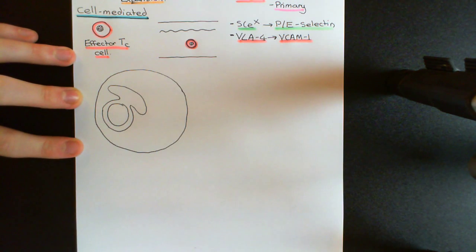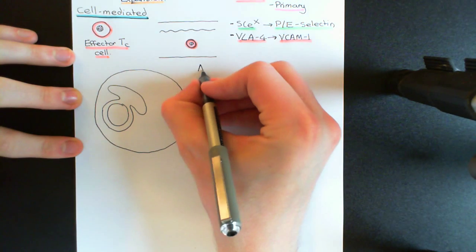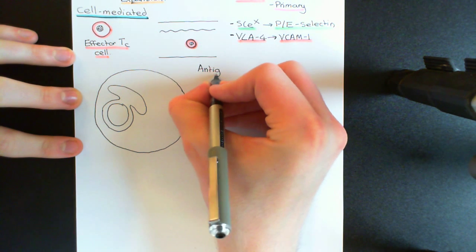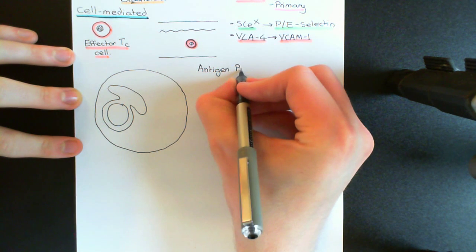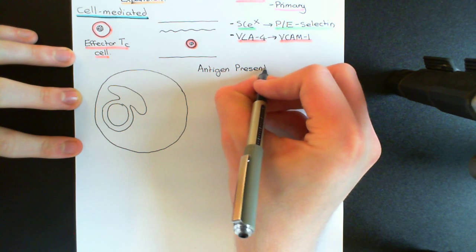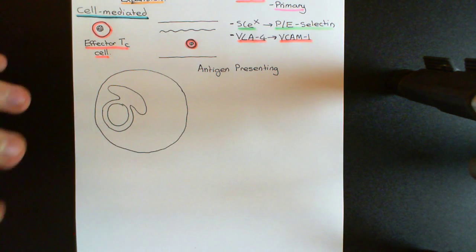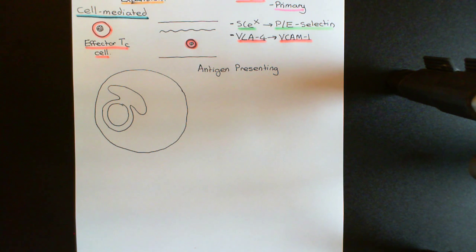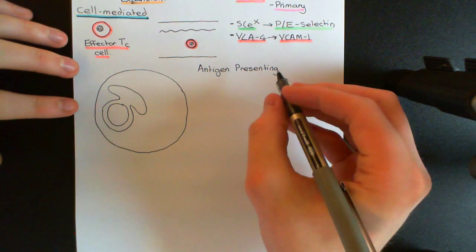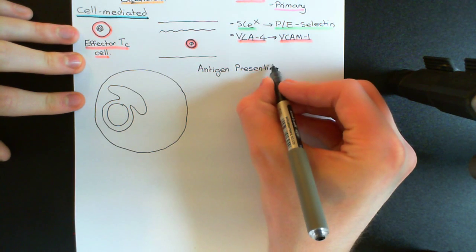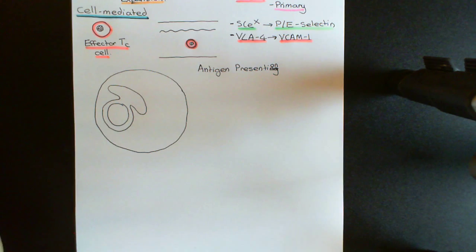So nearly all nucleated cells in the body are continually participating in a process of antigen presentation all the time. However, they are not capable of activating the adaptive immune response in the way that the antigen presenting cells are. So antigen presenting cells are the cells that are specifically capable of activating naive T cells. Other cells which participate in antigen presentation are not actually capable of activating the naive T cells and therefore are not called antigen presenting cells. So let me just get rid of that. Antigen presentation is what I meant to write there.